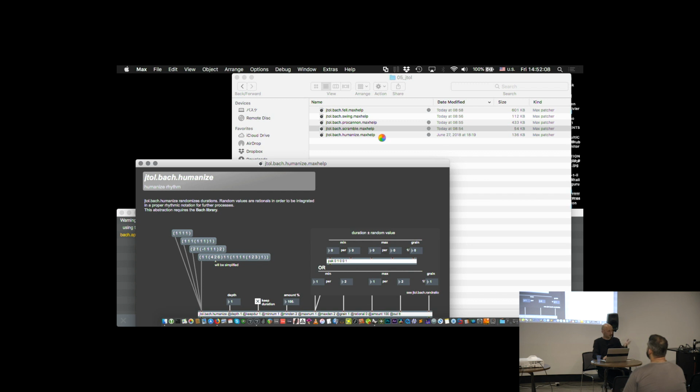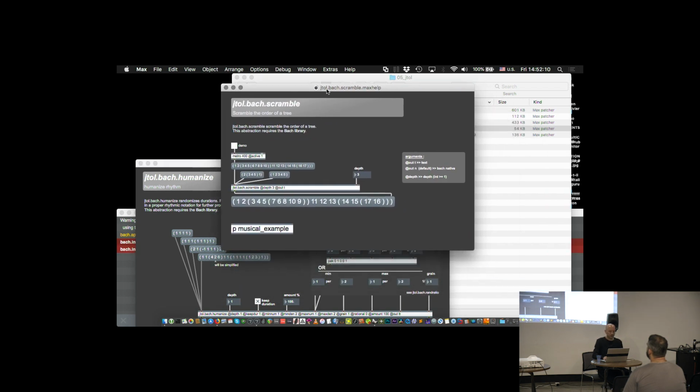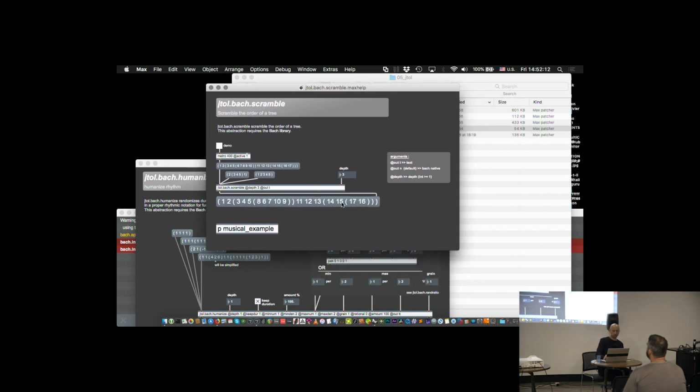So I'm using Bach, both for the visuals and the sound. I'm very into tree structures. The idea consists of having parentheses in nested lists. What is within one list, the duration of this part, for example, is what is before.